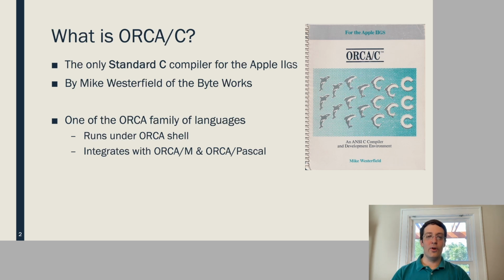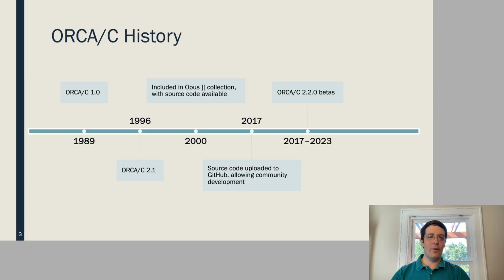And it's also one of the ORCA family of languages, which means it runs under the ORCA shell, which is a textual shell environment, and also has a graphical IDE-like environment that you can use if you want. And in addition to that, it can integrate with other ORCA languages like the ORCA-M assembler and the ORCA Pascal compiler. So now to go into a little of the history of ORCA C.